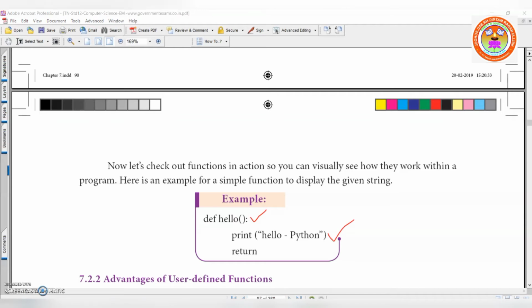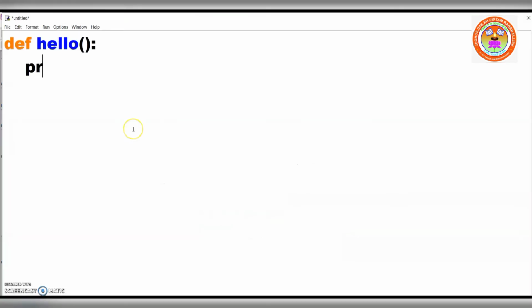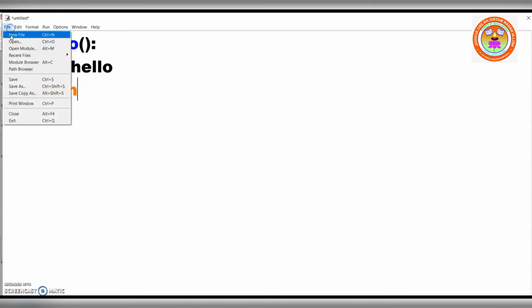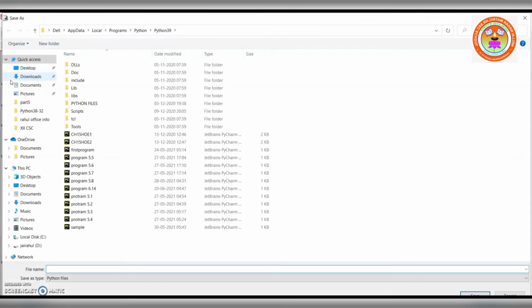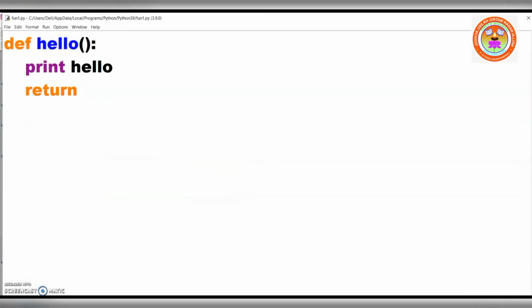Okay. print hello and then return. And see the indentation. Okay, first let me save it and I will show you. Save. Give the name fun1, because it's fun only. Now I'm going to run.